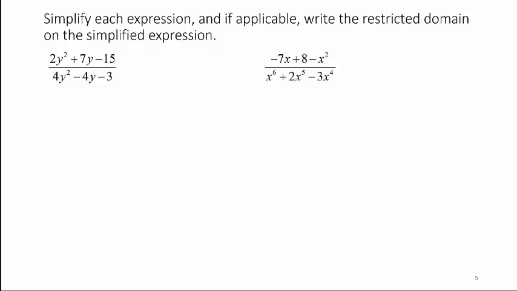minus 4y minus 3. Okay, so when we look at factoring, those are a little more intimidating perhaps because they have the coefficient in front of y squared there that is something other than 1, right? So in those cases, I'm going to make a little aside down here, and I'm just going to talk about how to factor some of these things.